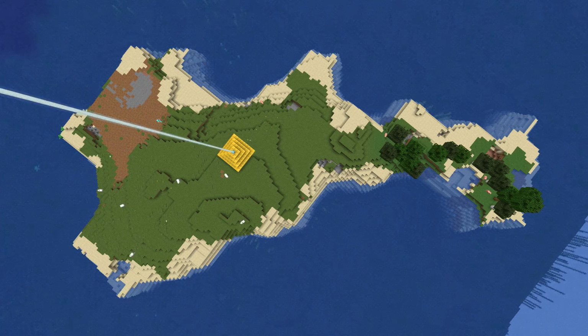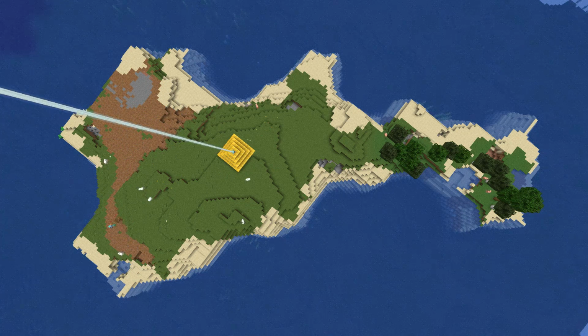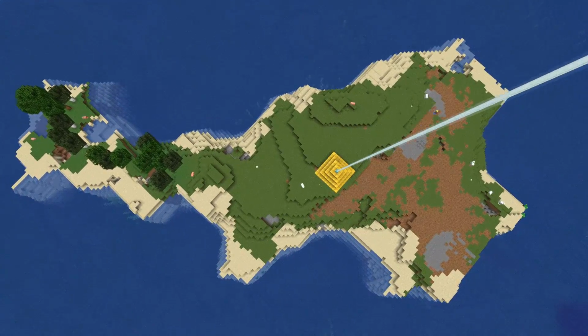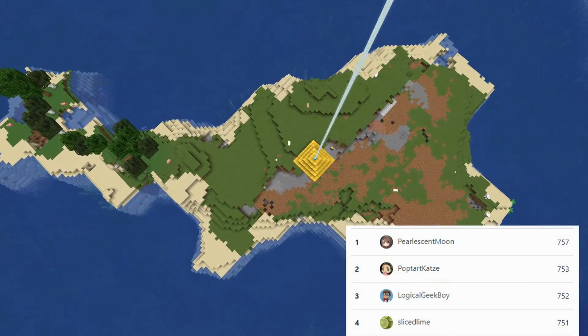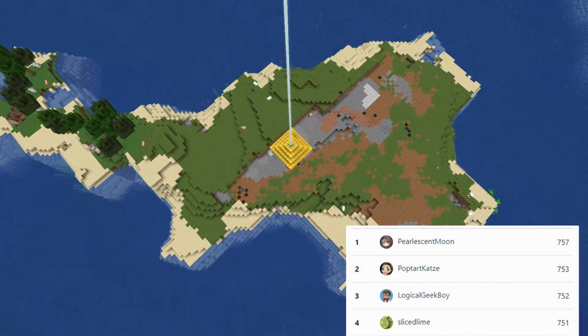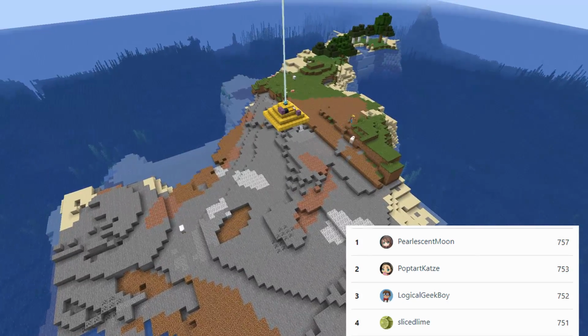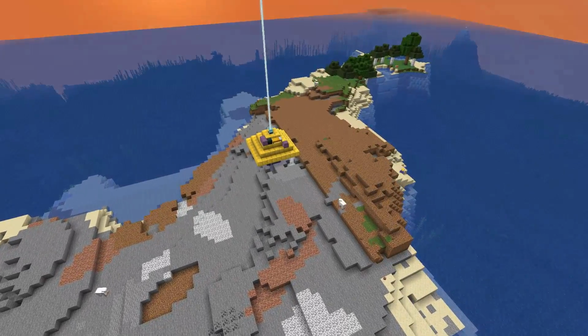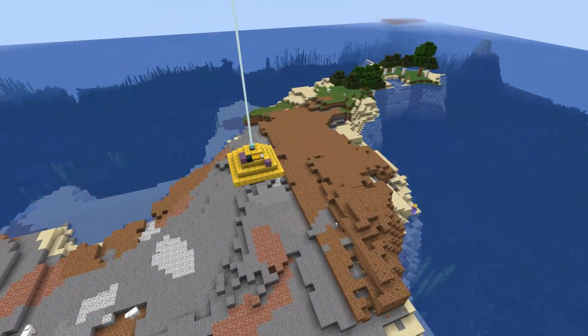Everything was looking good. But since then, Team PP, which is Pop-Tart and also Pearlescent Moon, have clawed it back. We're now in third, so we need to keep in touch. And obviously we've got our partner in crime, Slicer, who he is now. A bit worried about him still, but yeah, we need to hopefully retain the top spot. So how are we going to do that?